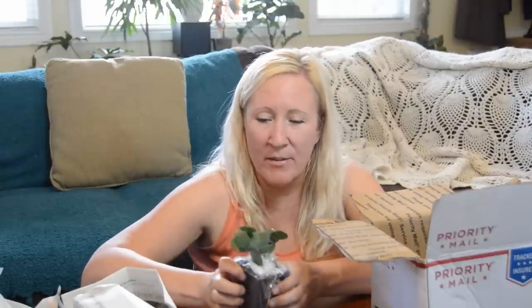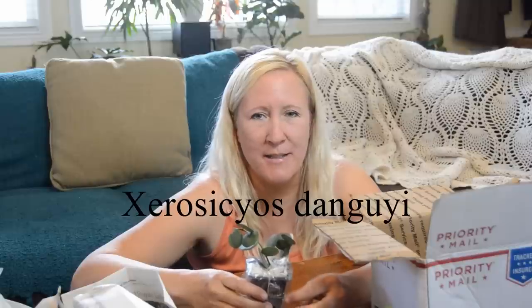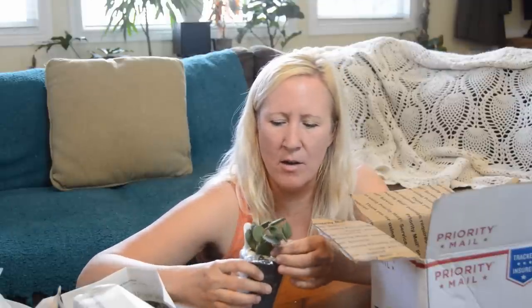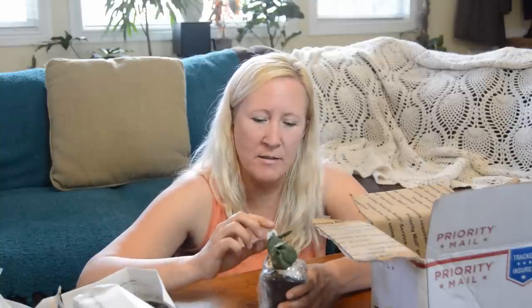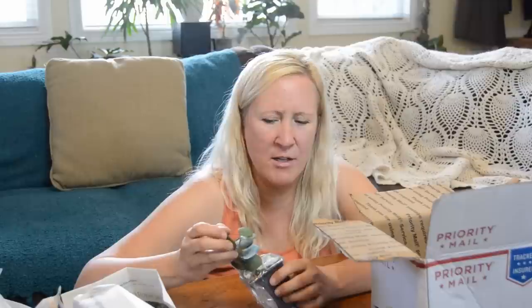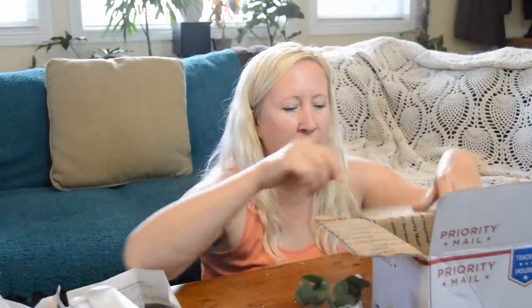I love this plant, I'm very happy, it looks very healthy. But I have this plant — it's called the silver dollar vine — and this looks exactly like that, exactly. My silver dollar vine didn't do very well over the winter, so I'm happy to add this to the pot because it could use it. I'm pretty sure it's the same plant, but you guys let me know. I'll show you the close-ups at the end.